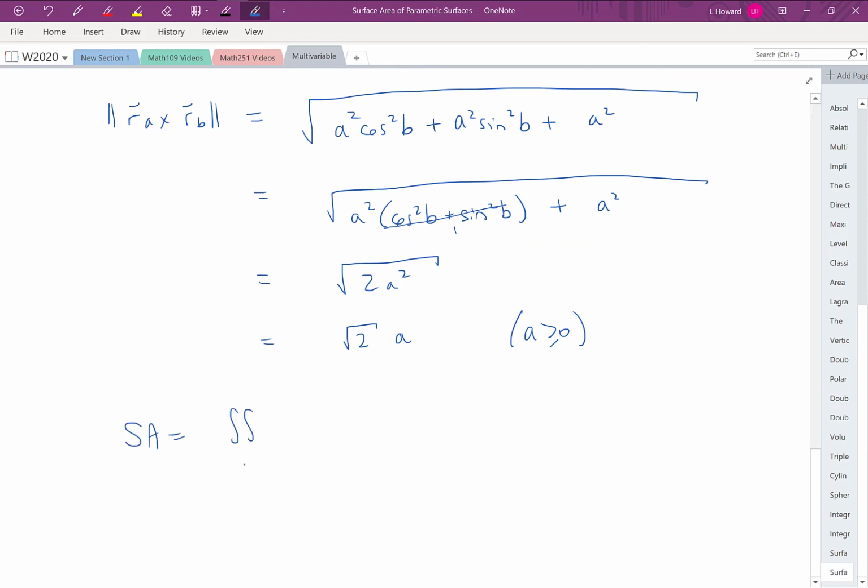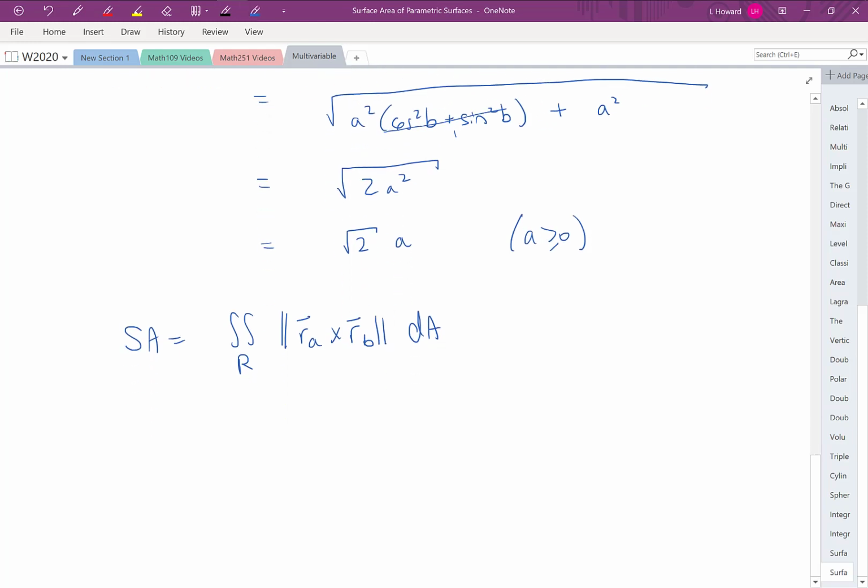In general, the surface area for a parametric surface is going to be the double integral over our region of the length of r sub a crossed with r sub b, and then dA. So let's fill in all the details here. In this context, dA just represents du dv, but in this case, our parameters are a and b. So you could write dA db, or you could do this in the other order, db dA, it doesn't matter. We'll just pick one, we'll say dA db, and then that will define in what order we put our limits of integration on here.